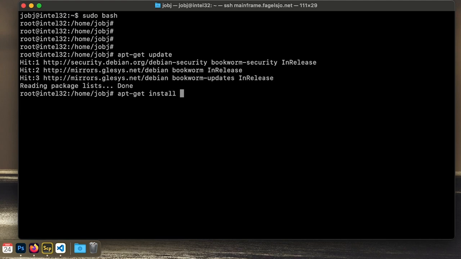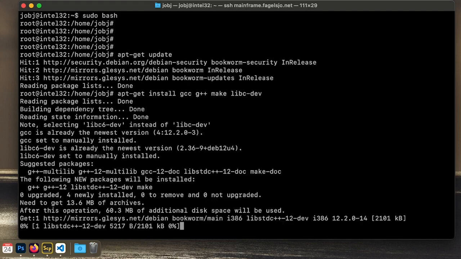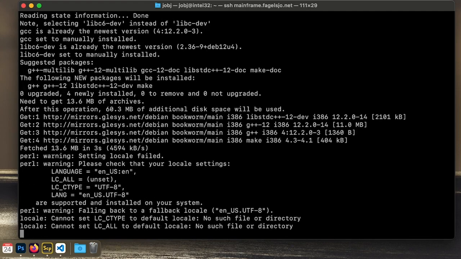And we need a couple of things. I will install GCC and G++, that is the C++ compiler. I will also install make. It's a program that allows us to create small scripts that compile our code. And we also need the header files, the standard C library. They keep renaming this, but I think it should be libc-dev. Without this, we can't really compile anything. Let's see if I got it right. No errors, that's always a good sign.